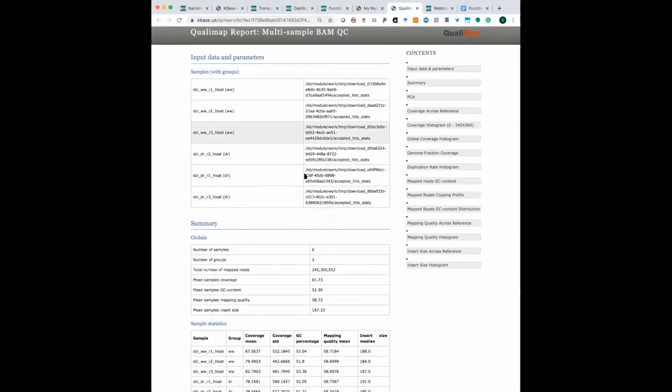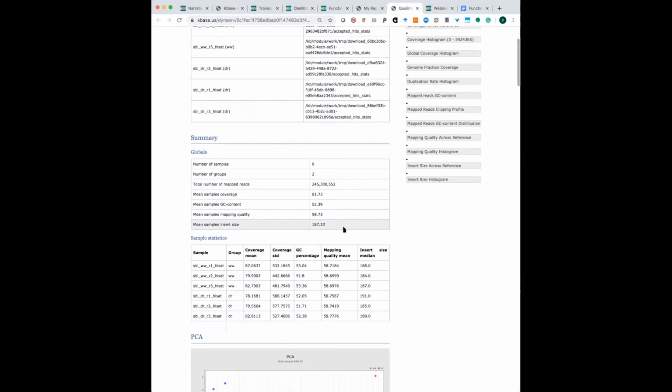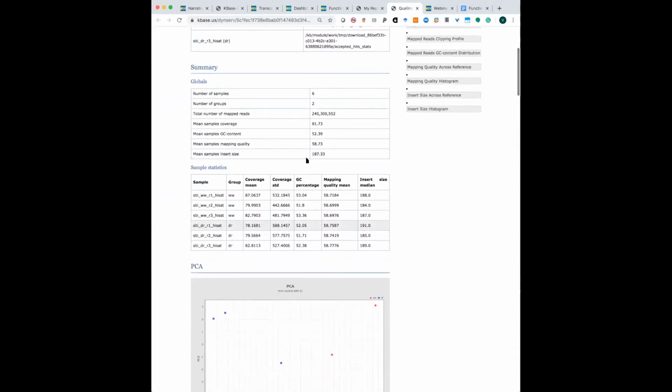This is the output of the BAM QC. There are again a number of QC tools out there, such as BAM QC and Count QC; BAM QC is what we are looking at here. A quick look will show you there are 6 samples, 2 groups, the mean sample coverage, the mapping quality of the alignments, and the same for each of the individual samples, and the insert median size. If you remember, I was telling you about the insert size. So this is where you can get an idea of the insert sizes.